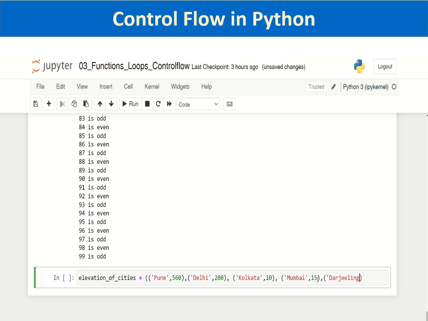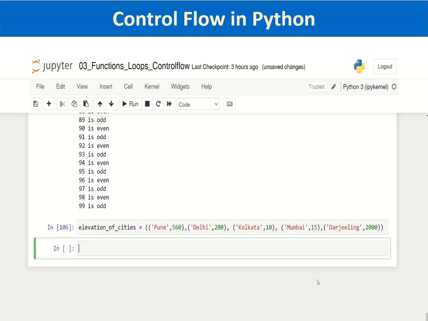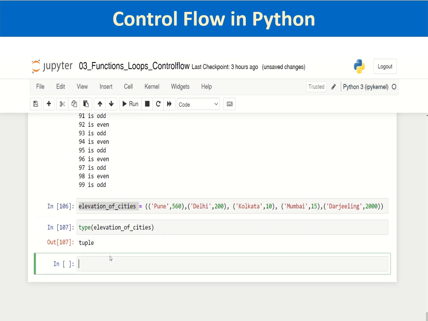Say Darjeeling, I don't know how much, let us say 2000. So this is a tuple of tuples. Elevation of cities is defined. You can check the type. Elevation of cities.